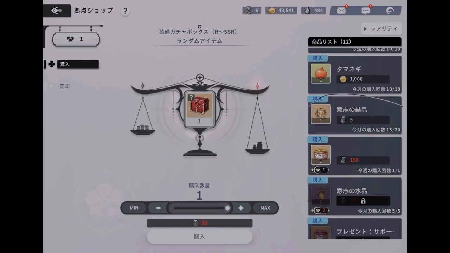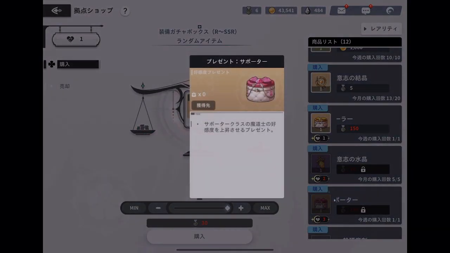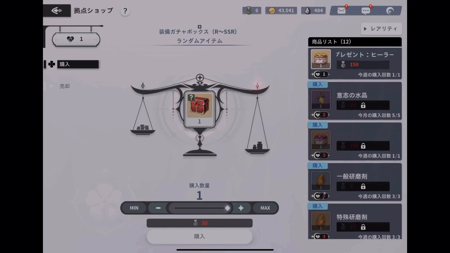But basically, these are super important, because this one is a gift box that you use to boost affinity, and this is for healer class mages. So yellow top is going to be healer class. This one down here is a pink top. I was about to say it didn't translate fully for a second, so it just said any mage. But the pink top is going to be support class, and the yellow top is going to be healer class.